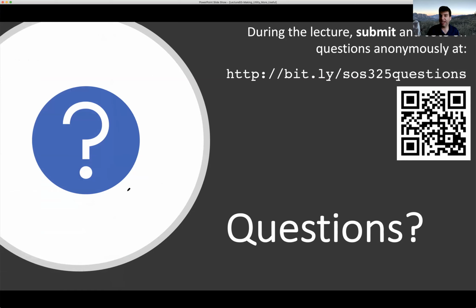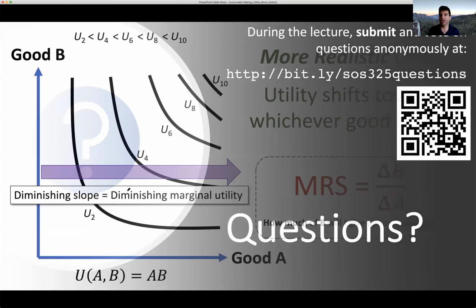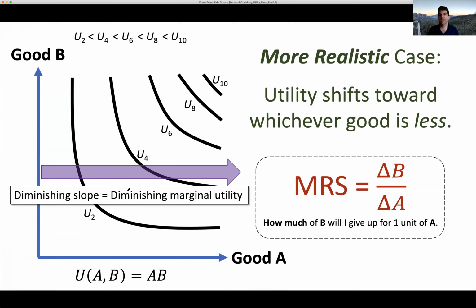This is very abstract. A good goal of all this would be if you can come out of this week and look at convex and concave and be able to make sense in your mind of how you go from accelerating returns in concave to diminishing returns in convex, then you are in great shape. Then you've got a conceptual and internal model of what these indifference curve shapes mean.